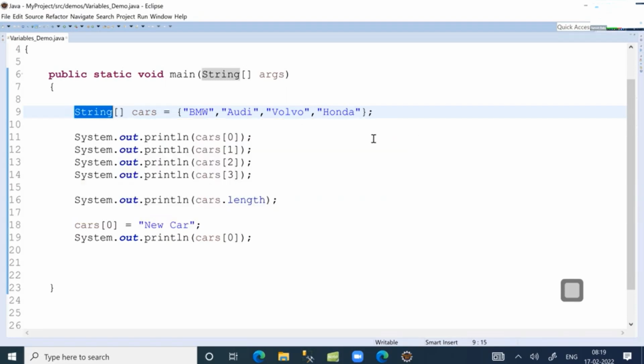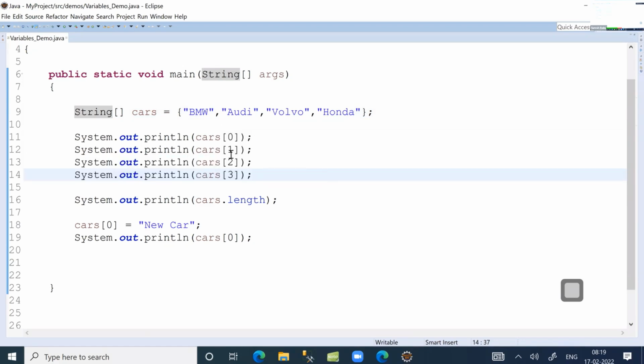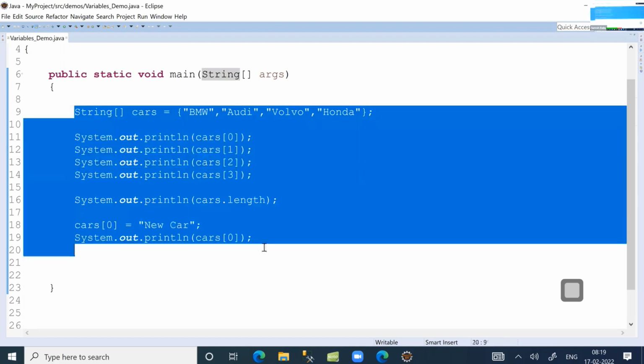If you want to access the element data present in an array, use the array name and its index. 4 values we stored in the array. What is the index range here? 0 to 3. If you want to count the number of elements in an array, there's a keyword called length, which will return the number of elements present in the array. You can update the existing element value. We cannot append, we cannot add one more value during runtime. Right. This concept is clear, right?